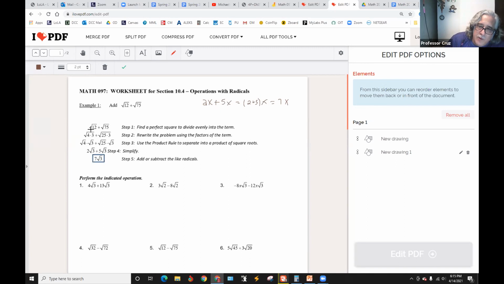All right, we've got the square root of 12 and the square root of 75. There's nothing alike about those two things. 12 and 75, they're different roots, so we cannot put these together as they stand. So what we're going to do is use what we learned in 10.3, which was breaking down a radical that was not a perfect square by taking out any perfect squares that existed, and then that would be considered simplification.